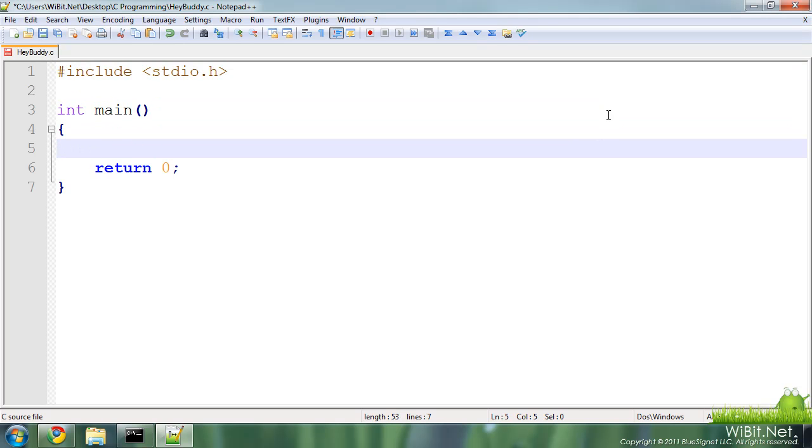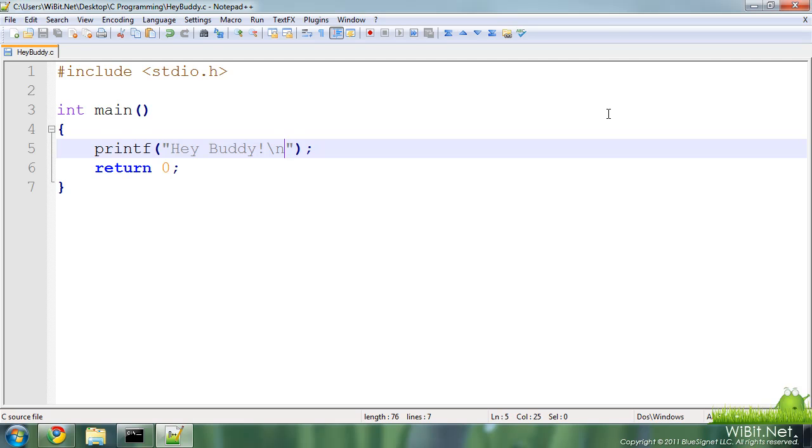But for our purposes, right now we're going to print to the user. We're going to say hi by calling the printf function. So we'll print to the screen, Hey, buddy. Give us a new line at the end. Wow. So we actually have a program here that we can run. That's beautiful. And we'll save it.